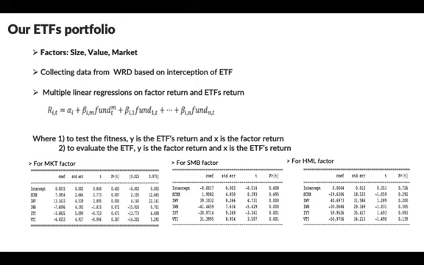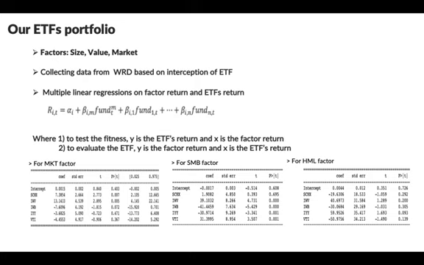So this step is to test the fitness of the factor model on the ETFs, and we pick 5 ETFs with higher R-square for the following calculations. The specific results can be found in our notebook. Then we use factor return as Y and ETF return as X. The table below is our regression summaries for each factor.